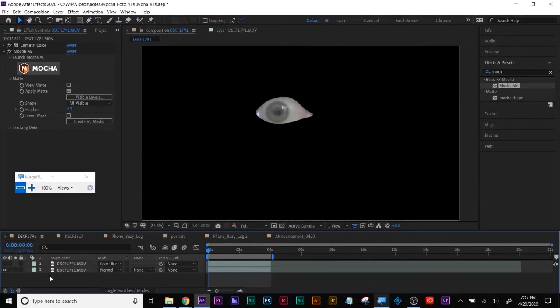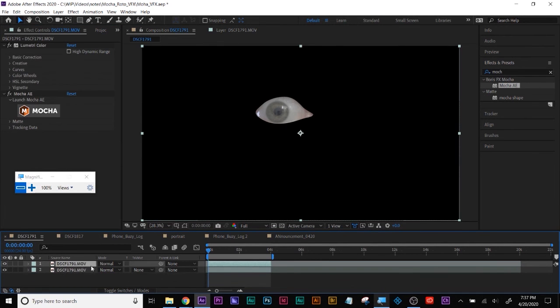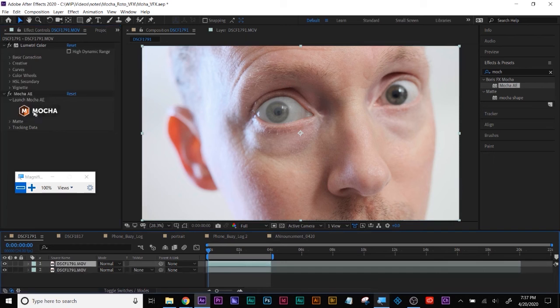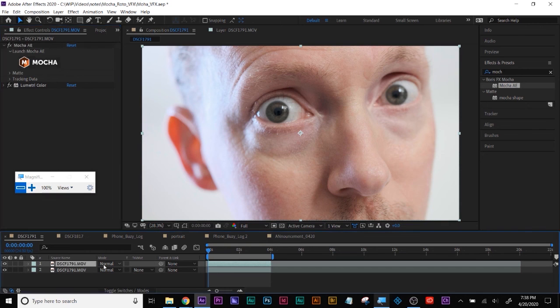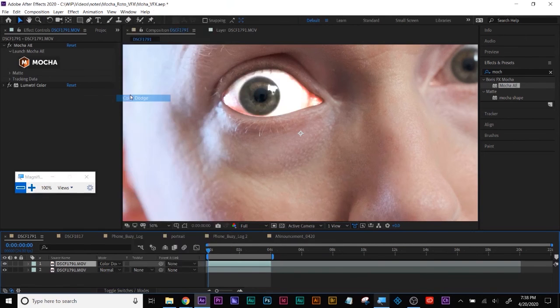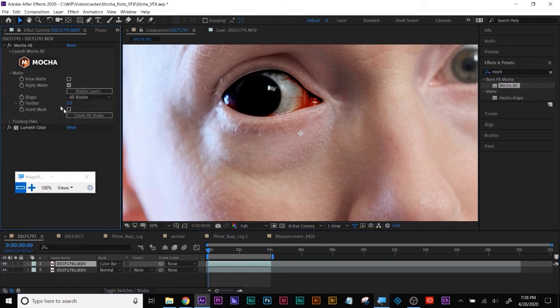So I've got my eye separated. I'm going to duplicate this footage. I don't need that top one. And what I can do is turn off Mocha on the bottom one. And there's Mocha on the top. Because, you see, this is faded, because I have to move that Mocha track back above my color correction. And I can just do silly things like change the blending modes. And you can get a variety of different effects doing that. Like such. Let's try and feather that a little bit, not too much, so we don't have such a harsh line.